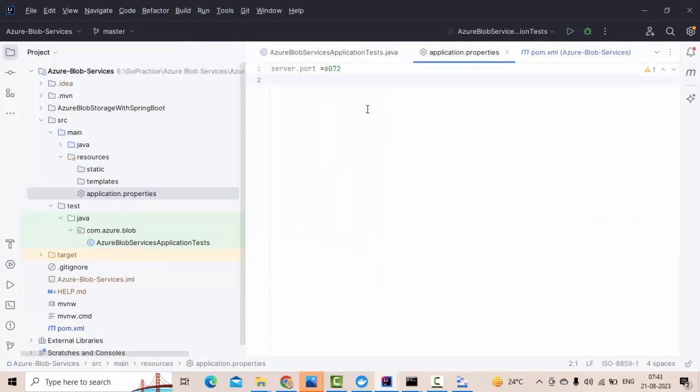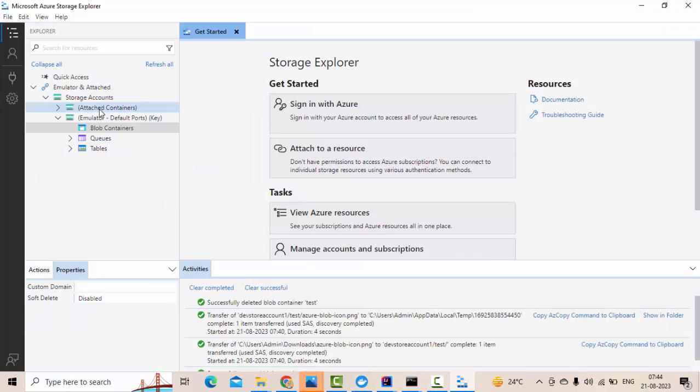Here you can add azure.storage.container.name and azure.storage.connection.string. These items you need to get.